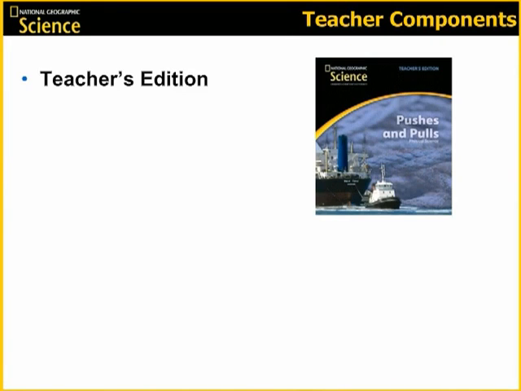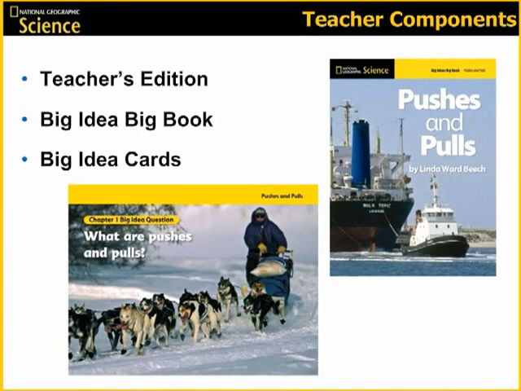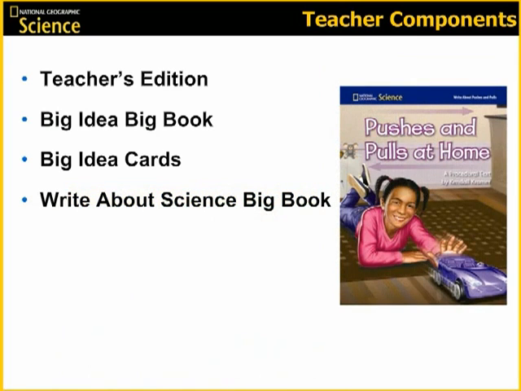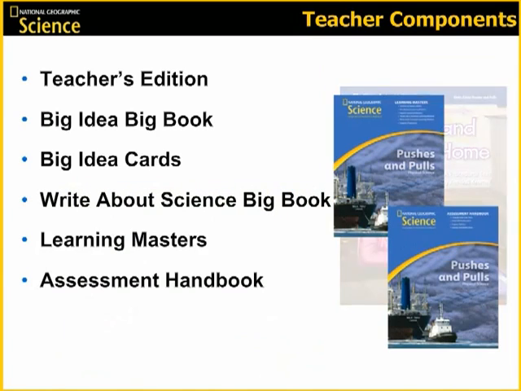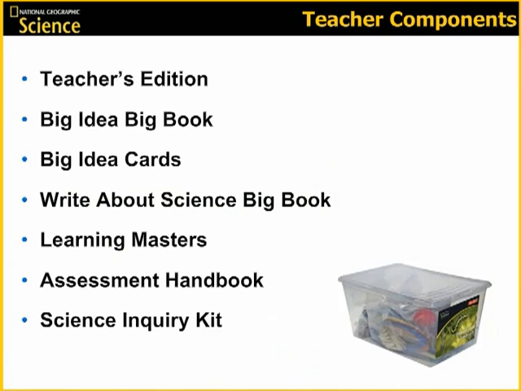As for the teacher components, you will have 1 teacher's edition for each unit. The Big Ideas Big Book and Big Idea cards will guide your instruction for each unit. A Write About Science Big Book guides the writing instruction. You will also have Learning Masters and Assessment tools for each unit, which include an assessment handbook and an Exam View CD-ROM. Each unit has its own science inquiry kit that contains many of the materials you need for every inquiry activity in that unit, but this is a separate purchase.